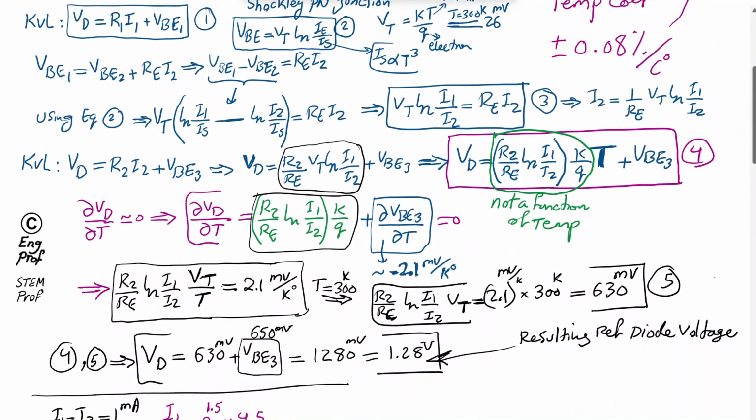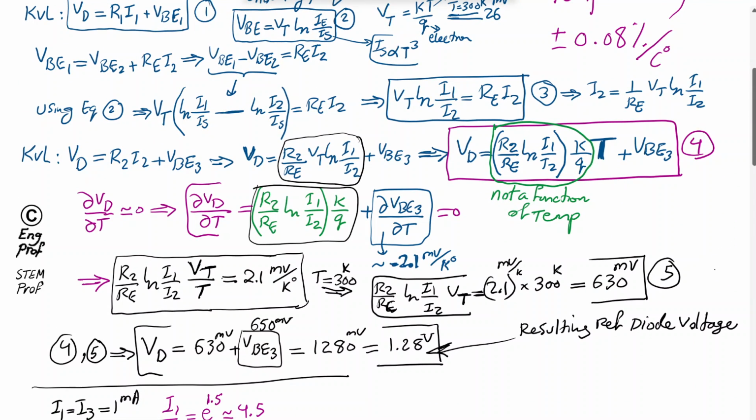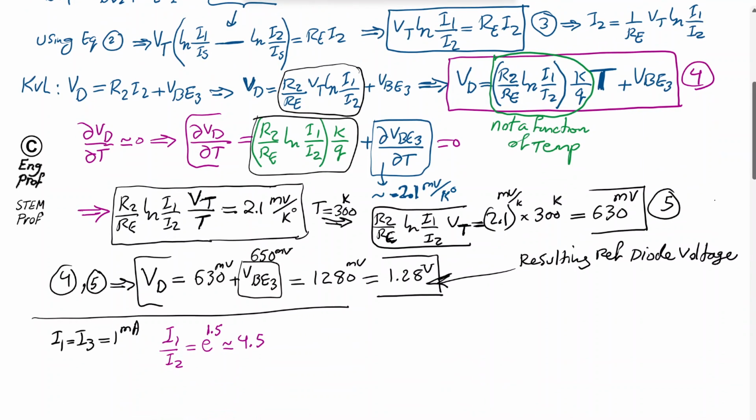Let's go back to the equations we have. So immediately we can find RE from equation 3. That's exactly what I'm going to do. I'm going to use equation 3. Using equation 3, what I get is VT. The thermal voltage at the nominal PN junction at room temperature, 300 Kelvin, is roughly 26 millivolt. That's for VT.